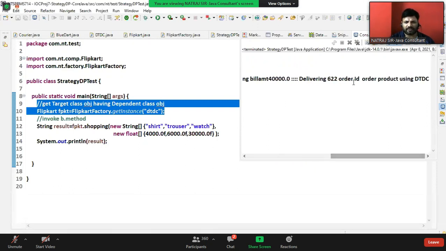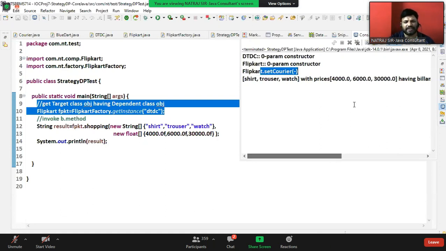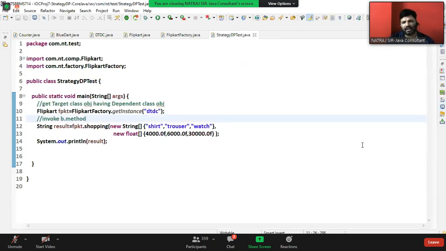Delivering order with a randomly generated number, 622. Order ID, order products, using DTDC courier service. I hope you enjoyed the way I implemented the strategy design pattern, guys.